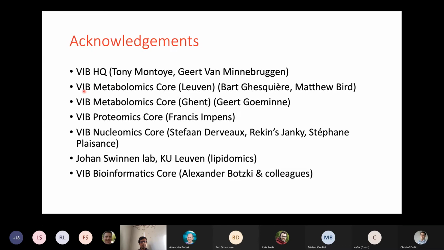And then on the experimental side, it's mainly the team of Bart Geskier, and my main contact there is Matthew Bird, who was a postdoc in the lab, and he did most of the sample preparation, etc. And then, of course, some of the other VIB cores: metabolomics core, Ghent, proteomics core, nucleomics core. So everything is VIB core facility driven in this project, except for the lipidomics work, which was done at the Swinen lab at KU Leuven.